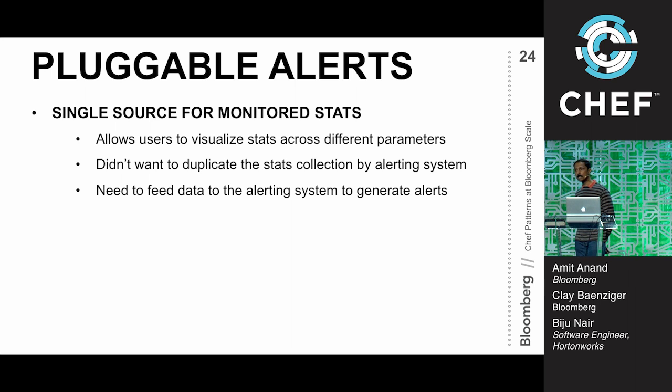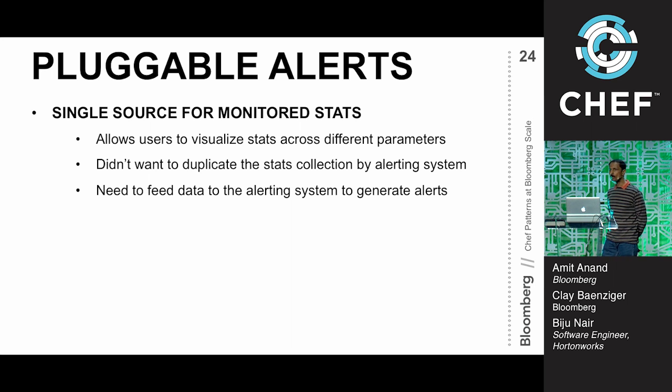We also have an alerting system, and it has its own agents to collect these same statistics. But since we are already collecting the data into a common data source, we didn't want to duplicate this effort and waste our node resources. So the thought process is that we will pass the required data from the data source into our alerting system, and then we will be able to create alerts on the alerting system.